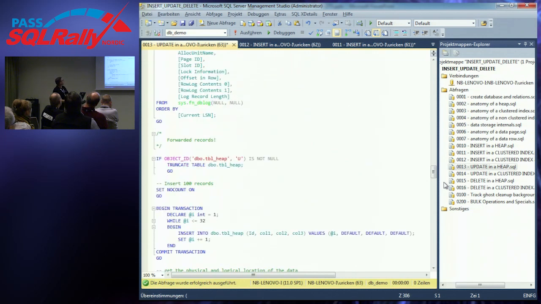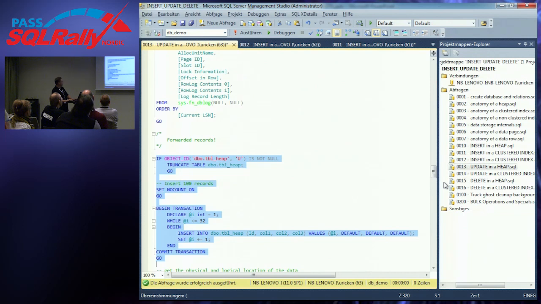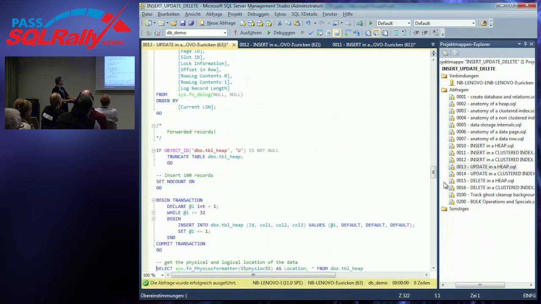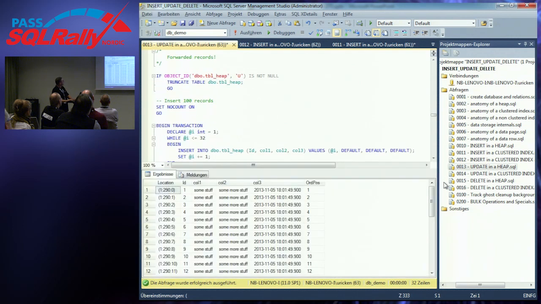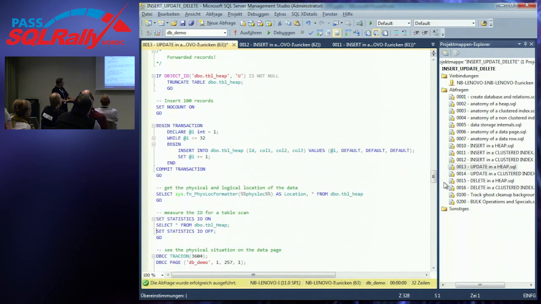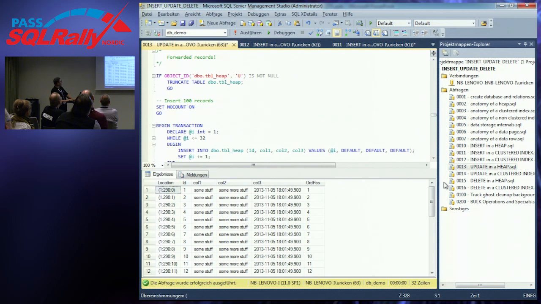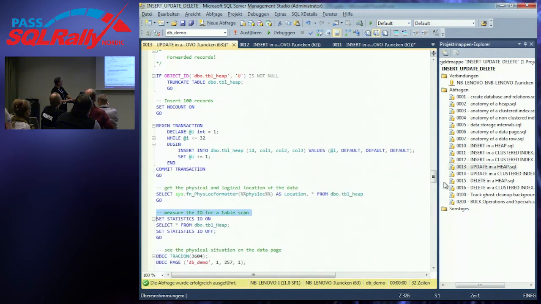So, forwarded records. This is the thing I want to show you for the heap, and then we go to the clustered indexes. And then we are finished. What I will do now is, first of all, this is my page, 290. I want to know it. And what I see first of all is the I/O I produce when I do a clustered index scan.